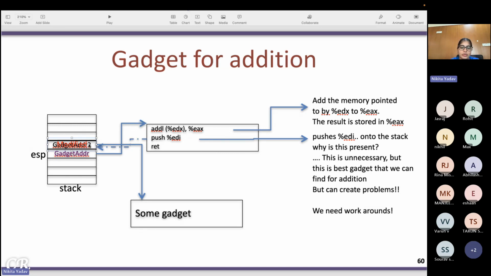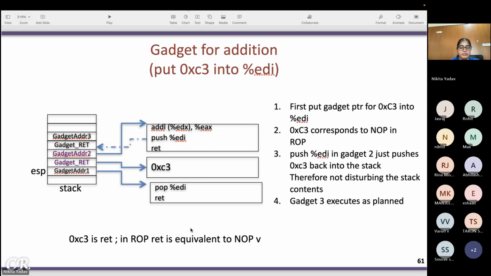So when you return and this value is read, it will not work anymore. That's why we will need a workaround for this.